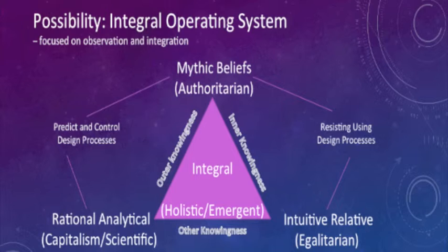So a more integral approach is looking at all three, and even beyond these three, qualities and attributes of consciousness, and being able to observe and interact with them, being able to look at the qualities that we can harness as tools, because in any particular situation there might be an appropriate use of that thinking, and really move beyond judging these levels and think of them more as an integrated way that we are evolving, and that each step in our evolution is absolutely necessary to get us to this now moment. So the integral, holistic, emergent level of consciousness is where presence and acceptance and letting go and all these things that I was talking about before exist within an integral framework.